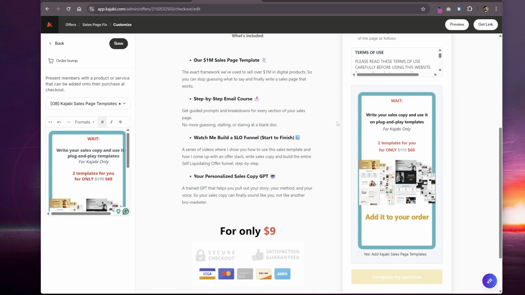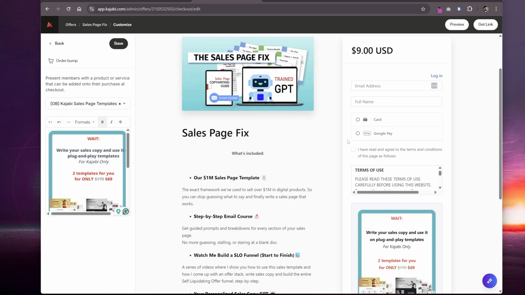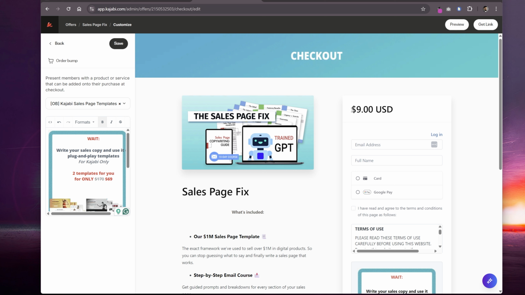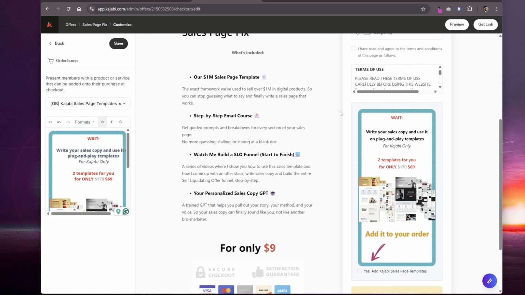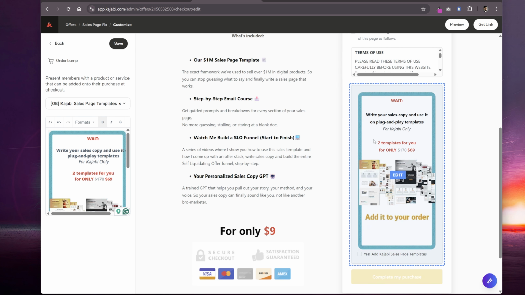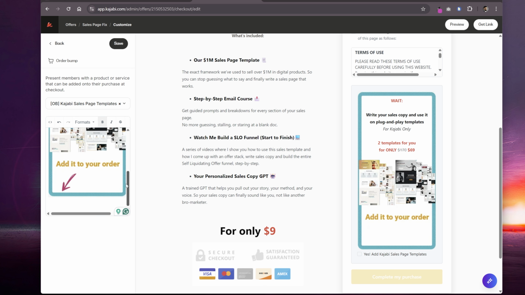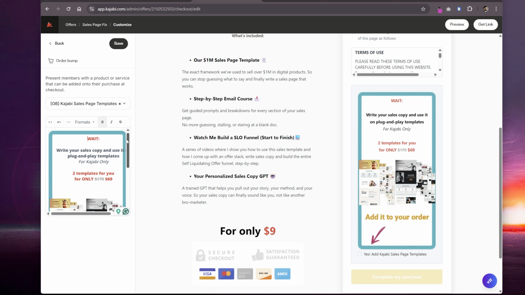If I don't sell my order bump for $69, it's a $69 hit on the average order value, which I cannot sustain in terms of, if I want to run ads, I cannot just leave off the $9 front-end offer. So this order bump is crucial for me to work. That's why I want to put as much effort as I can to pimp it up and make sure that people understand the value of it graphically, and so they can access it if they want to.